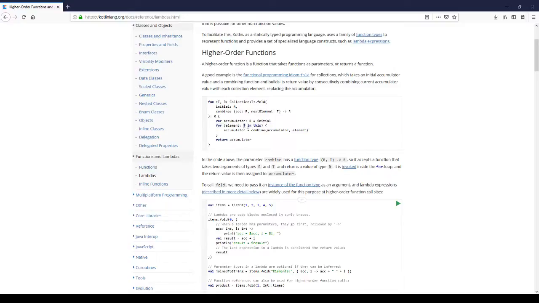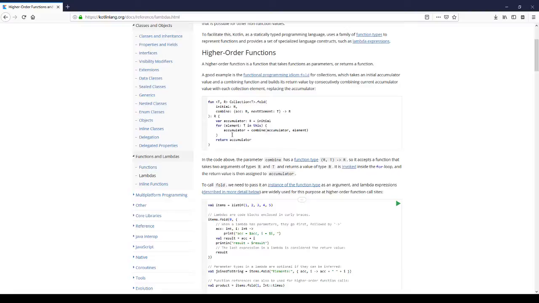So there are T values in this collection of T, and we are iterating through it with this in keyword, and we name the next element, and we run a combine function with the accumulator, which is initialized and updated, and with the next element, and obtain the next accumulator, and we later return this accumulator.